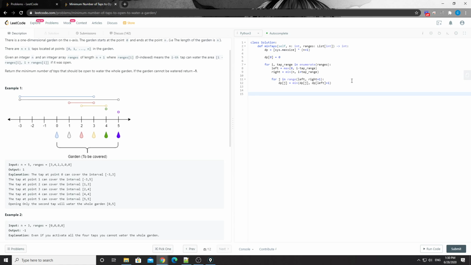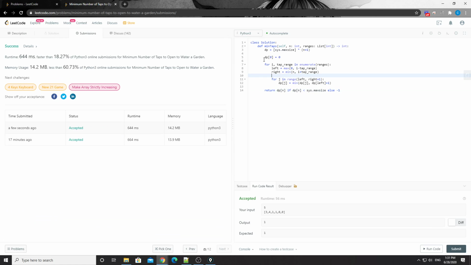And in the end we just return dp n here, if this dp n is smaller than system max, because then we are sure that until this n has been watered. Otherwise, we just return minus one. That should do it.